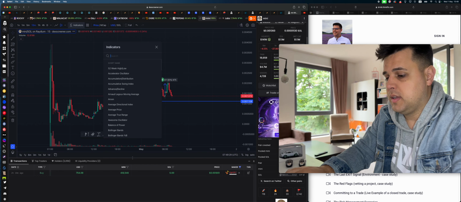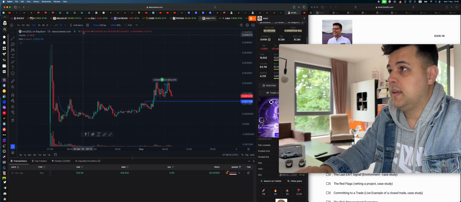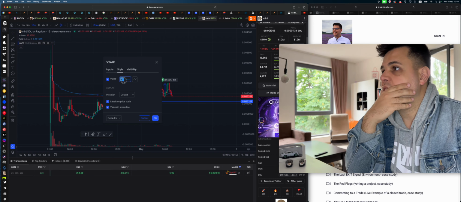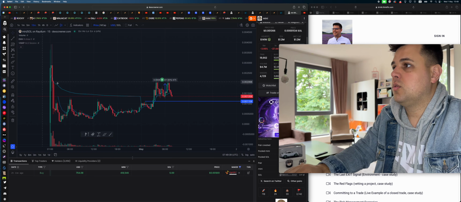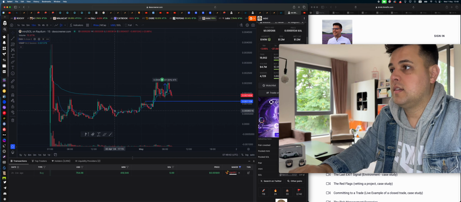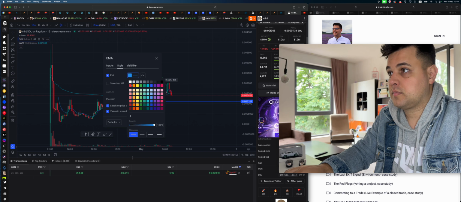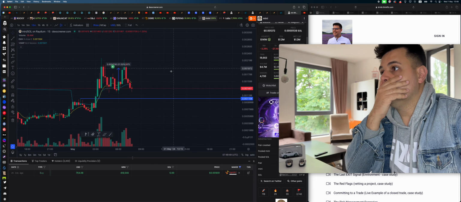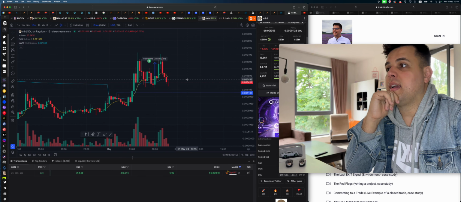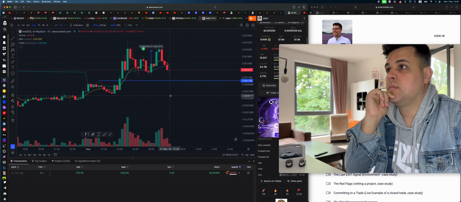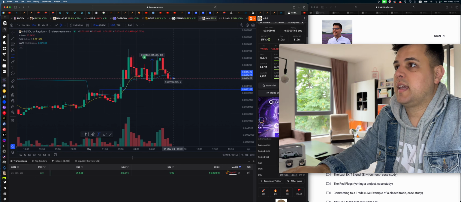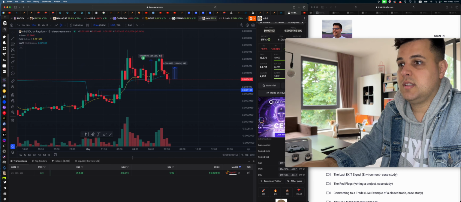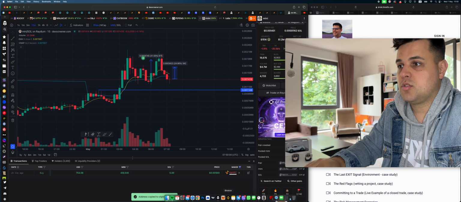I just want to pull up two more things. So I want to pull up this and this potentially. So the view up, I'll make it like so. And I want to also have the EMA. It is a buying opportunity, technically. You know what? We can do another scalp, probably 20%, just like so. I'll announce it in the signals group right now. So this will be the next trade.